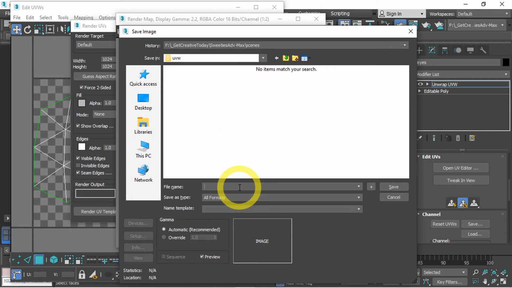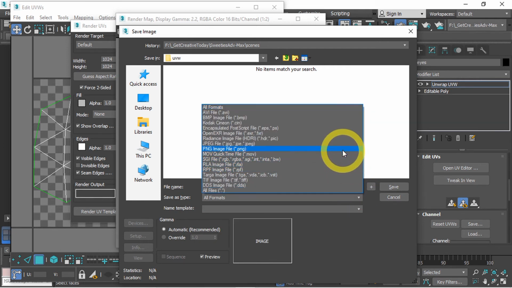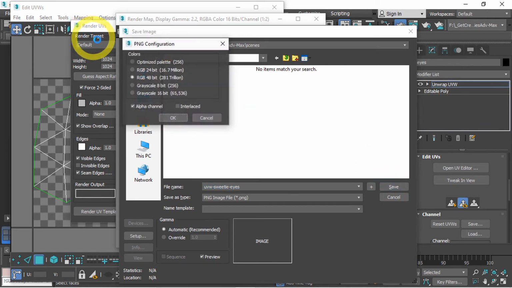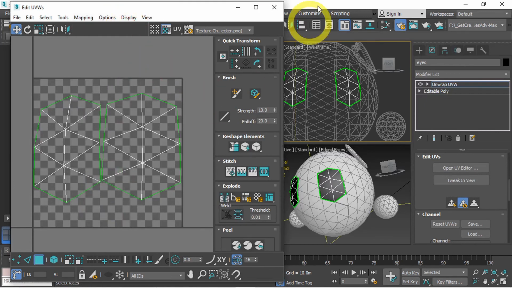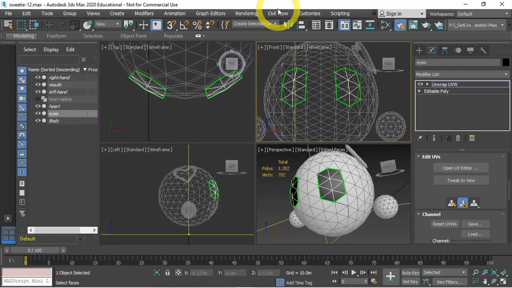I'm going to save this as UVW-sweetie-eyes. And the format that we're going to save this as is, in fact, PNG. And we'll do Save. And press OK. And then we can close this dialog, and we can close this dialog, and this dialog. And you will repeat this process for your mouth.